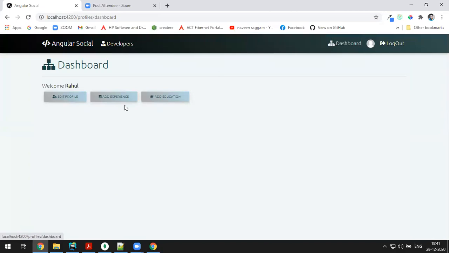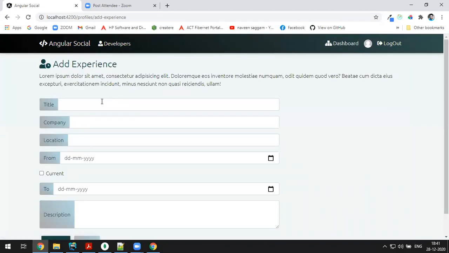So let's go to dashboard. Editing over. Add, let's say add experience. Let's say title: junior developer. Company: HCL Technologies. Location: Bangalore.